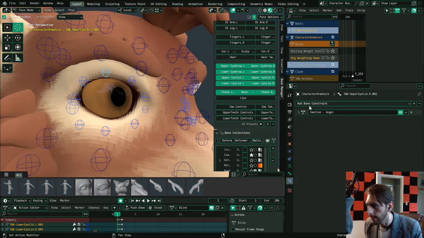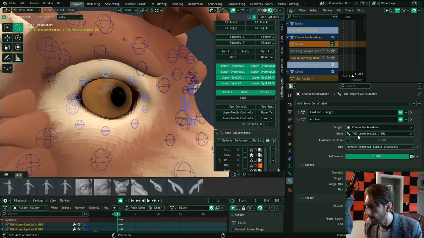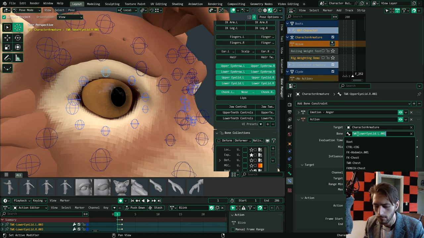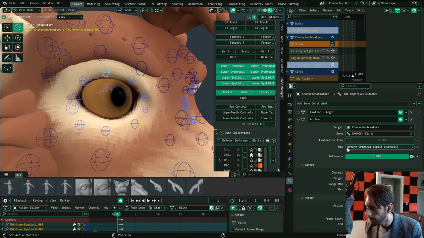We could add a new constraint, a new action constraint, targeting that. We'd basically do the same thing we typically do. So Y scale 1 to 1.5, and the blink animation plays on. It's instantaneous basically. Let's set that to Bezier and remove that.